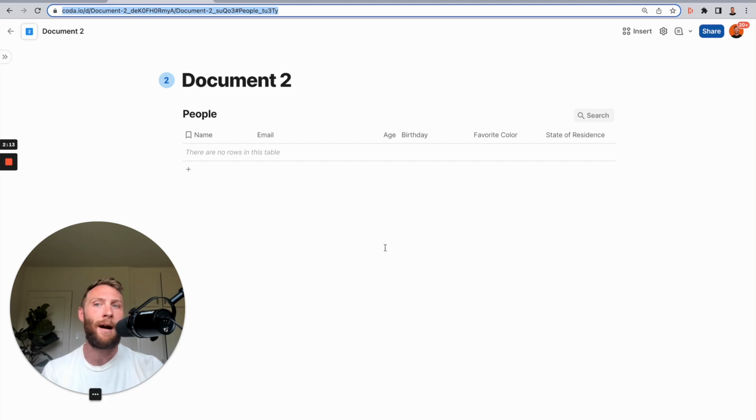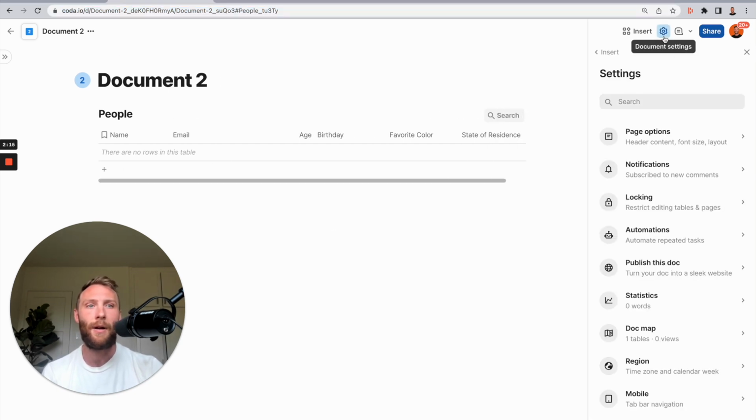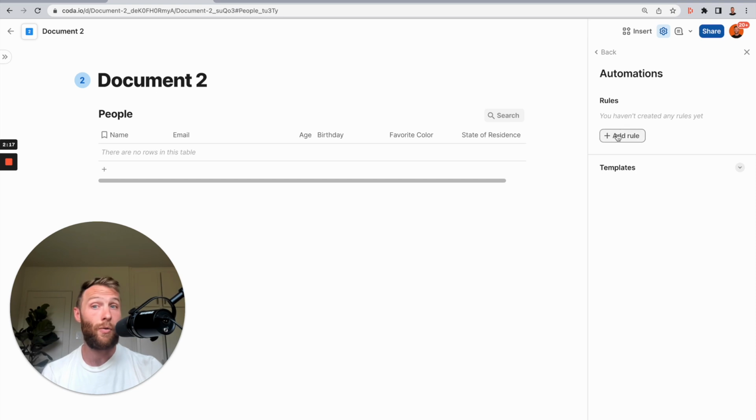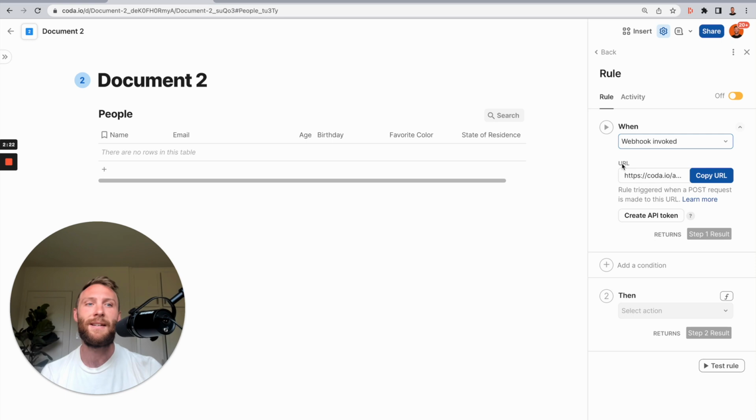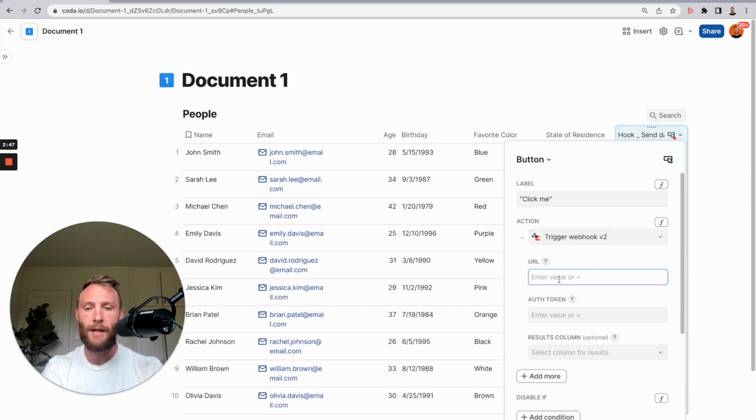So how I'm going to do that now is in document 2, I'm going to go ahead and open an automation. I'm going to create one, and it's going to be a webhook invoked. You'll notice that what this gives us is a URL. I'm going to name this. I always name mine catch because this is catching the incoming webhook. This will be important later because there'll be multiple automations we are going to build, and it's important to just name your automations and really just your tables and everything in Coda well so you can find it later. Catch people data. So let's copy that URL. That's copied. We're going to now put it in here.